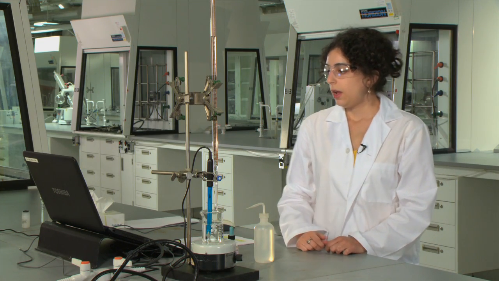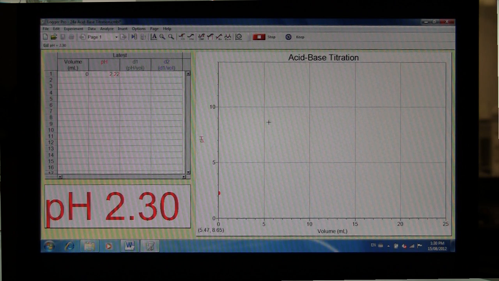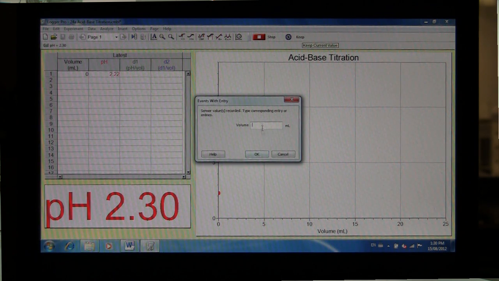Again, we wait for the pH reading to stay stable, and when we're content with that, we click Keep. Again it asks to enter the volume. We've added approximately 2 milliliters, so we'll enter that value.